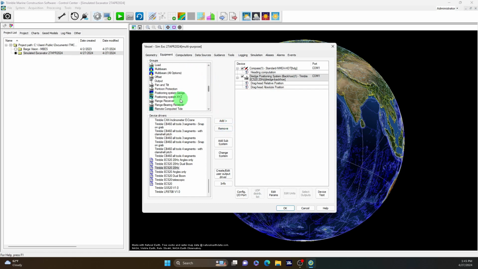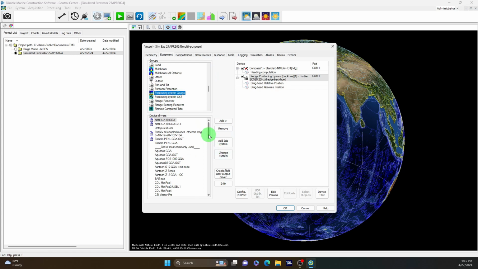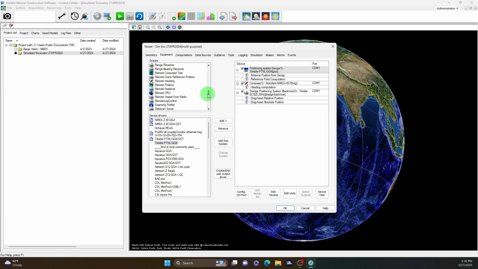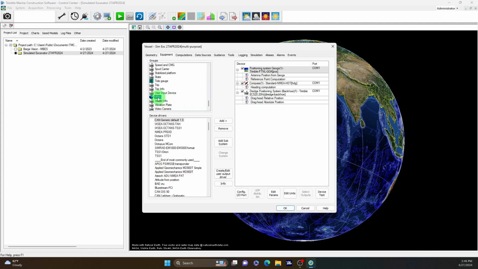We also need a positioning system GEOGS, and for that we will do the Trimble PTNL,GGK, and we need a VRU, which again will be Trimble EC520, 20 hertz.